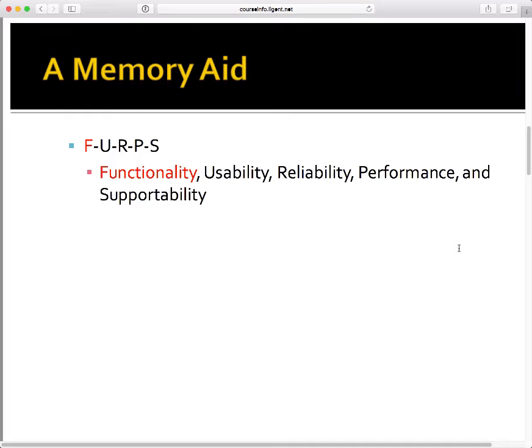But there are times where you need to express some preferences, or perhaps even something as strong as a requirement that doesn't fit exactly into the URPS category. And it's not really system behavior or data. So if it's not system behavior or data, you can make up another category apart from URPS and use that as a way to document that either requirement or preference. Now, having said that, I want to emphasize that you need to distinguish, especially in this area, between requirements and preferences.